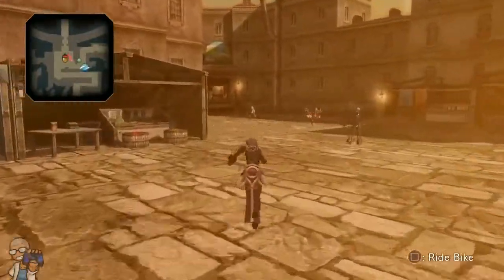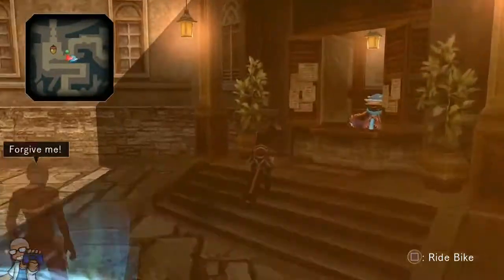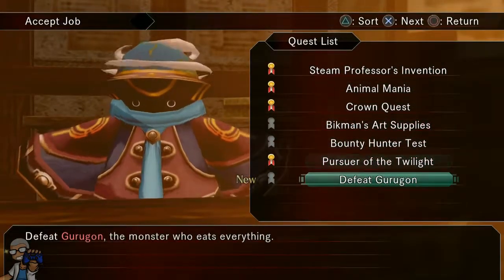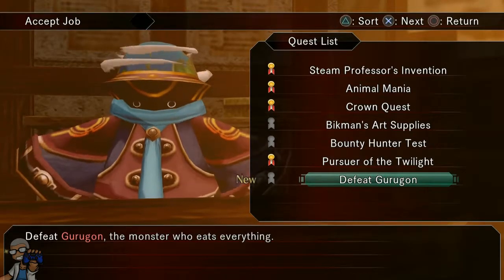Alright, let's go do some cycles. Oh, you were watching ads for bits. That's okay. Okay, let's accept the job. We did those. Let's defeat Guru Garan, the monster who eats everything. Let's work our way to that.